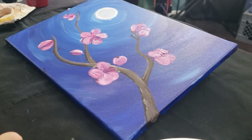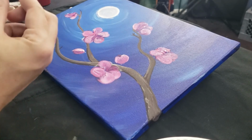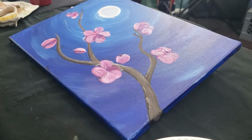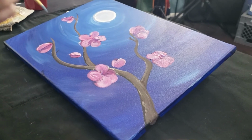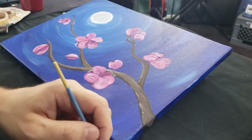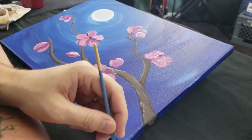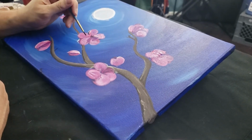So final step. I take that detail brush we were talking about at the beginning, put some water on it just to wet the bristle there. I go back in for some of this black, and I can finely tune what I want to see here. So when we do the black, maybe I'm just doing the outline here. Definitely not maybe, but maybe it has the pollination part coming out, like the little cloves. I don't know what to call those. But just the center of the flower, almost like a little star or firework in between there.